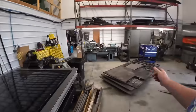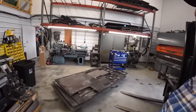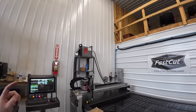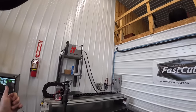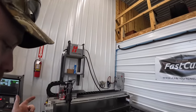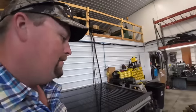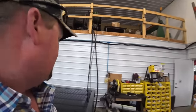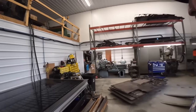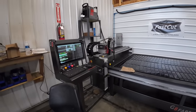I've not cut any 3/4 inch steel out with this machine yet. You guys see I've cut a bunch in the past with my old machine, but I'm gonna be curious to see how the Powermax 85 does. My other plasma table had 120 amp Thermal Dynamics on it, excuse me. And I guess technology's come quite a ways in 12 or 13 years, however old my other one was. So this one has the same specs. So I'm going to be curious to see if it's going to buzz through that 3/4 inch like my other one did. But I'll get her drawn up here and we'll bring it back.